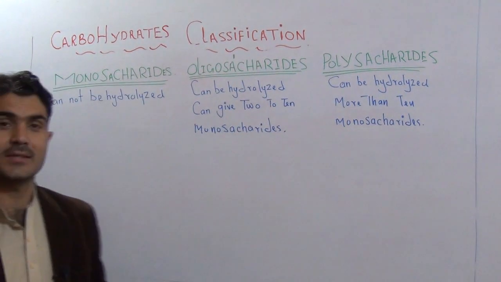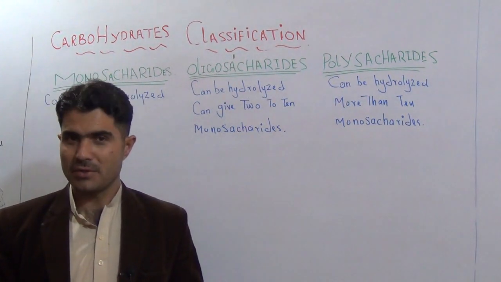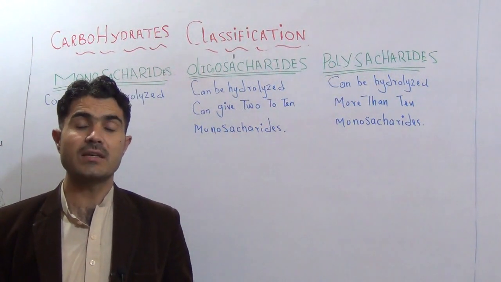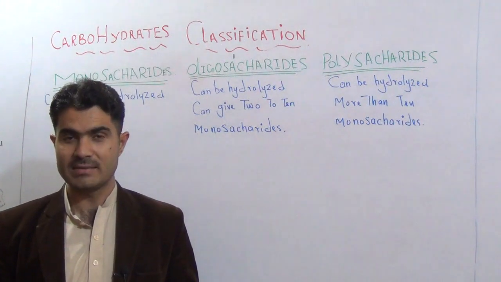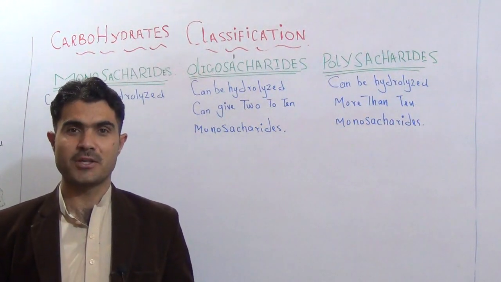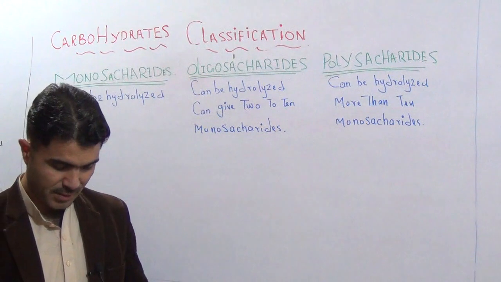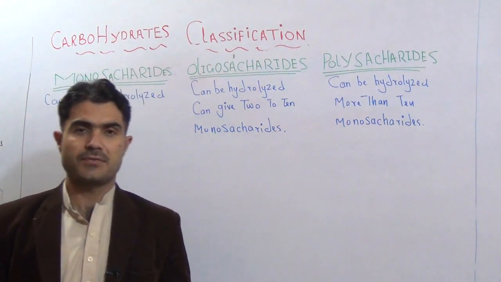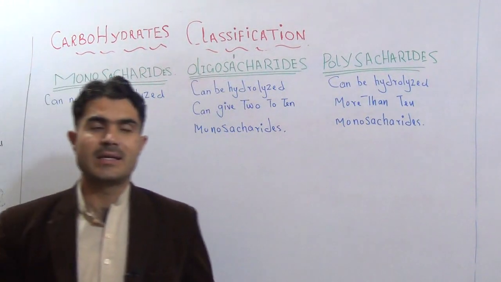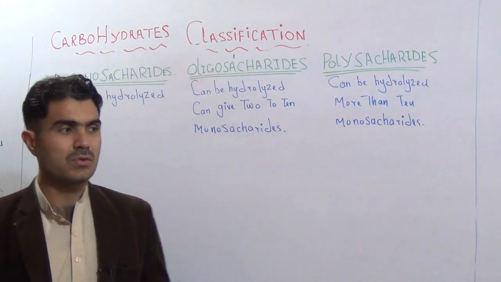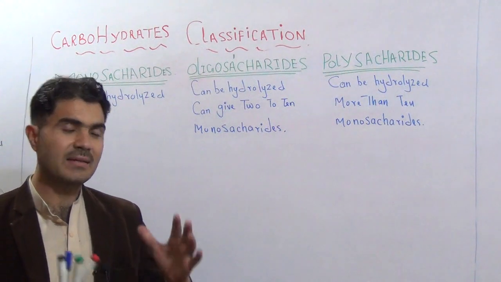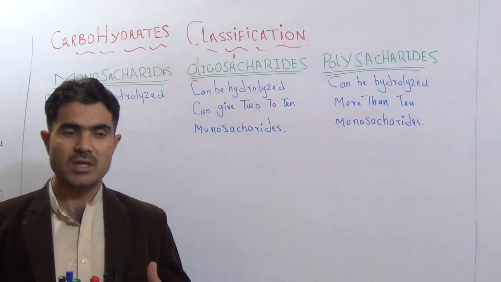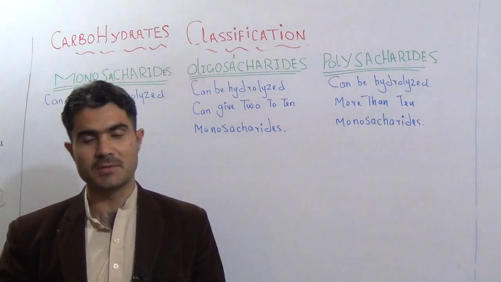Students, we will discuss today the classification of carbohydrates. We have just discussed the detailed concept of carbohydrates in the last lecture, but in today's lecture we will discuss the classification. Dear students, the classification of carbohydrates is a little bit lengthy, so we will divide this topic into two parts: part 1 classification and part 2 the classification.